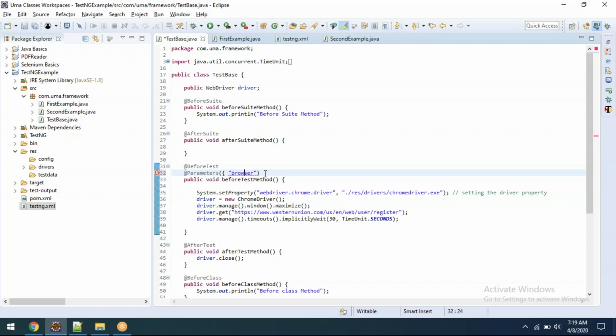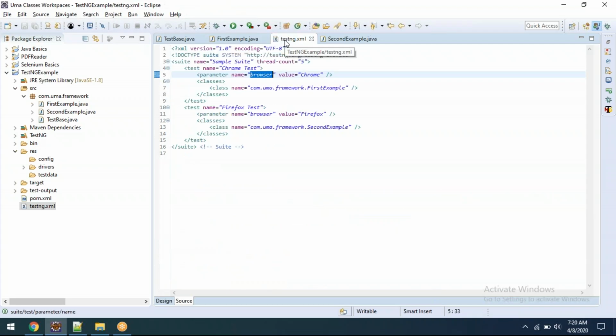Sometimes people will use it without this one also. Parameters we are passing. If we have more than one, then we can go ahead and give the set method with open braces and close braces, then a comma. But if it is a single one, we don't need to do that.